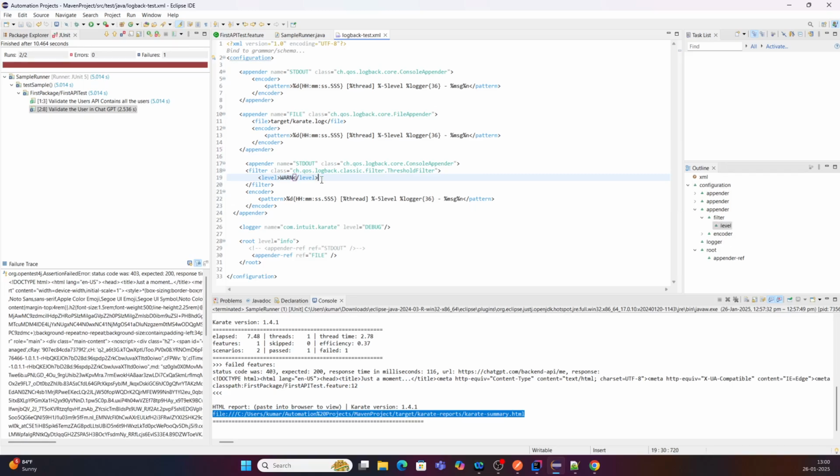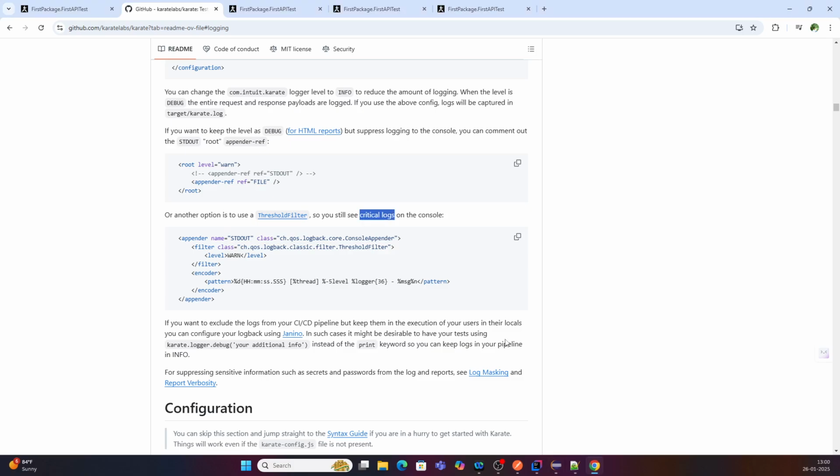Now if you execute this, whenever you are working with info or debug, but you want to see all the important logs in your console as well as in the HTML report, you can use this one.